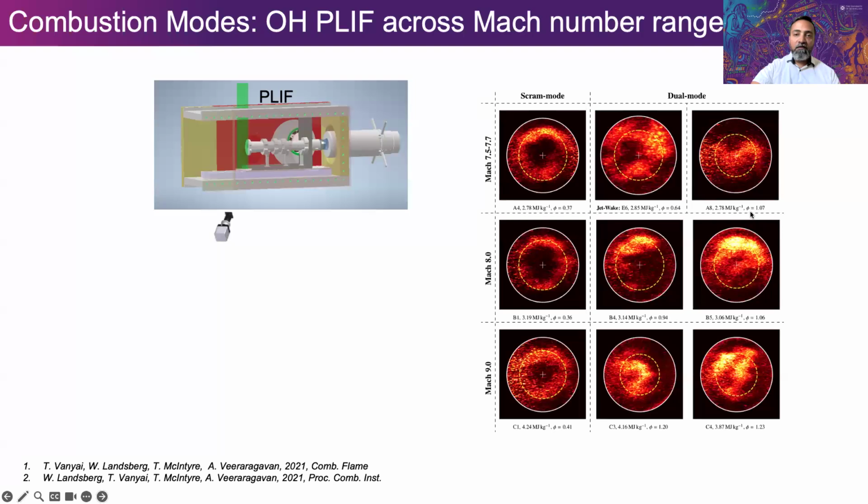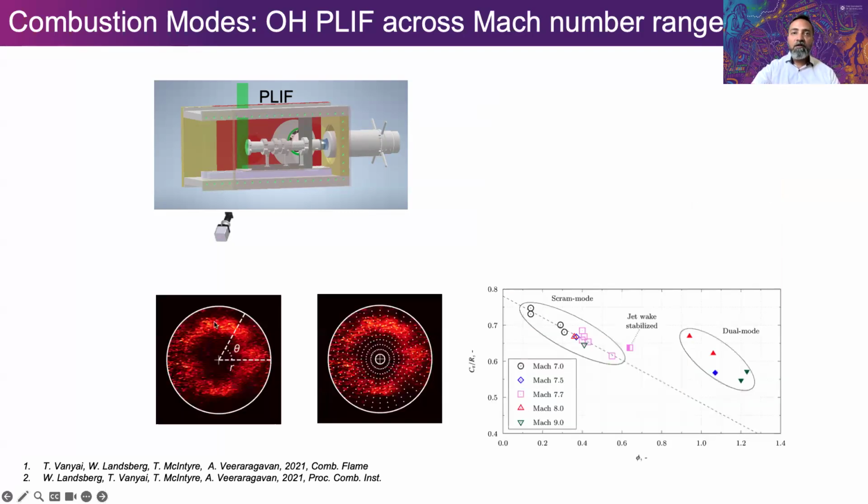And other instances where we had put too much fuel in, you'd get this isolated blob, which looked different from scram mode. And so we could characterize what these modes were. Interestingly enough, these experiments were conducted across a 3-year period in 3 different test campaigns with the same sort of model, but nevertheless, 3 different experiments around 3 different years. And when we took the centroid of all of these OH ring-like structures for scram mode and plotted it against equivalence ratio, we saw that it all collapsed on one line. So it was interesting. Scram mode is a very sort of well-characterized mode. And any other mode that is not scram mode sits outside of this line. So it's also an interesting quantitative finding from just a pretty image.